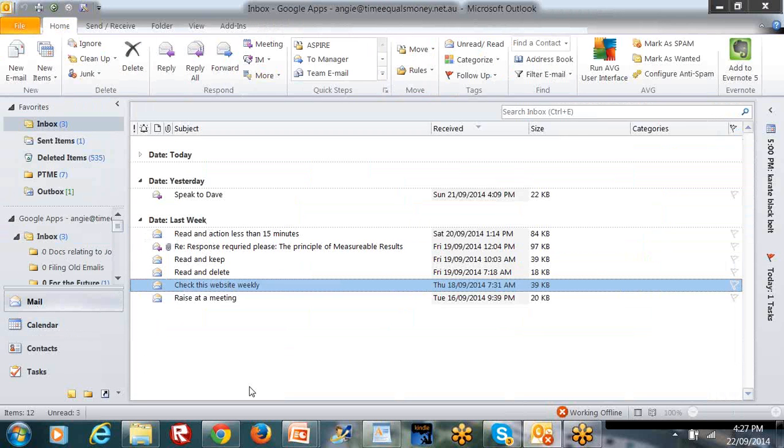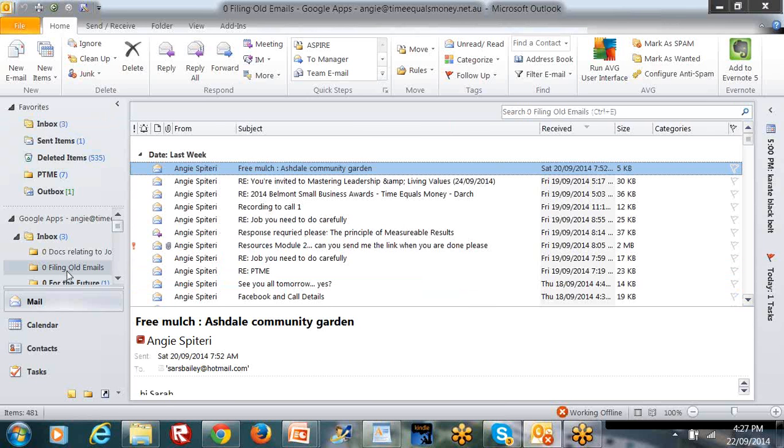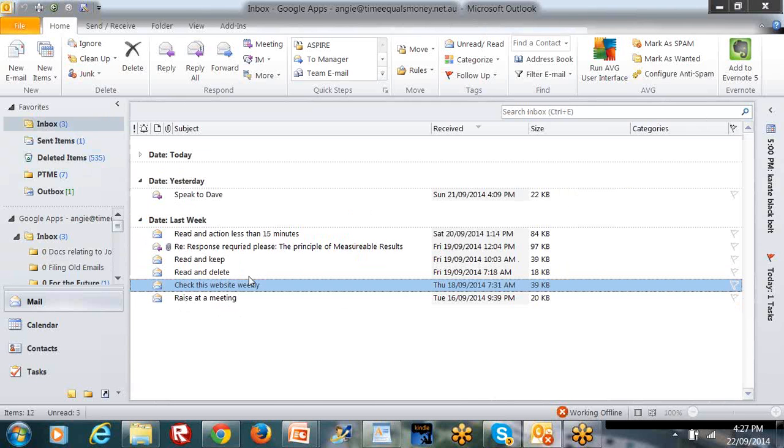We have an inbox with emails. Now you may have hundreds of emails in this inbox. If that's the case, draw a line in the sand, decide from what date it's safe to move everything before that date into a folder like this one here, filing old emails. Move everything in that folder except for the ones that you actually need to review and decide what needs to happen to them.